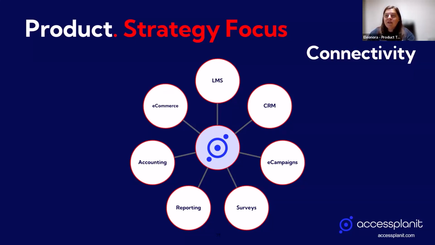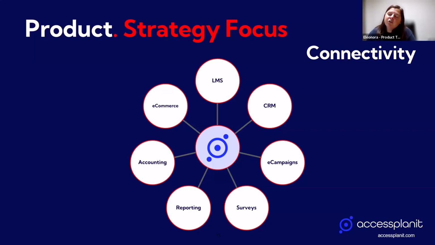So what we are working on is connectivity. We know that most of our customers use different pieces of software, so we want to connect seamlessly with all those pieces of software, either by native integrations or, well, I'll share that a little bit more, but accessplanit being the hub, connecting and talking freely and seamlessly with all your other software, so there's no duplication. You have everything in one place. Things are smooth and they run lovely.